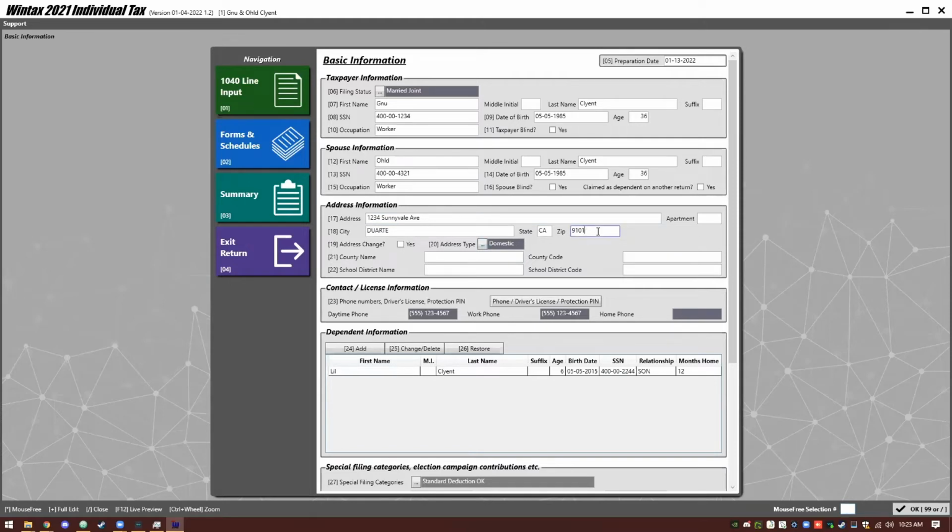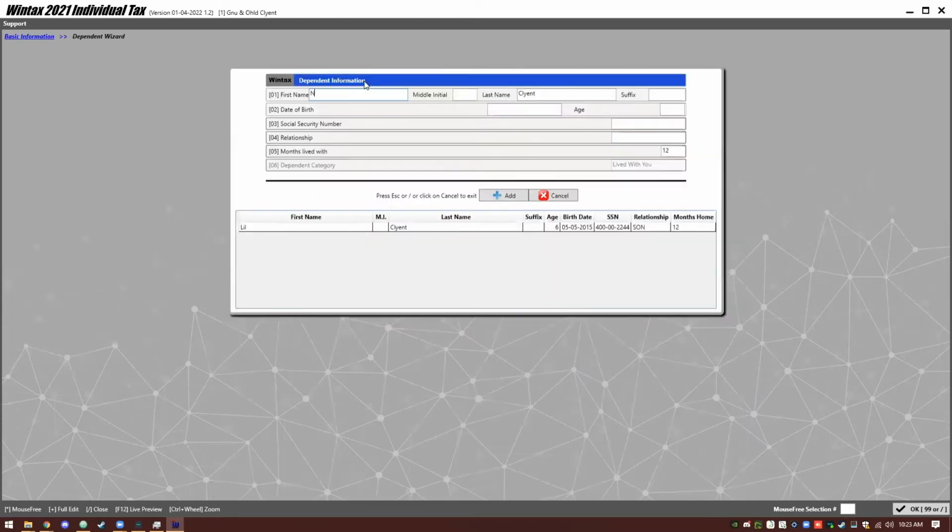Let's pretend we're making changes, but I'm actually going to set up something for a bit later, and we're going to put something here that's a mistake. We'll come back to that. You can also put in their dependent information down here. So if they needed to add a dependent, we can click the add button and we can put in the new person here. Oops, that's the date of birth. So we could add an additional child here if we needed to.